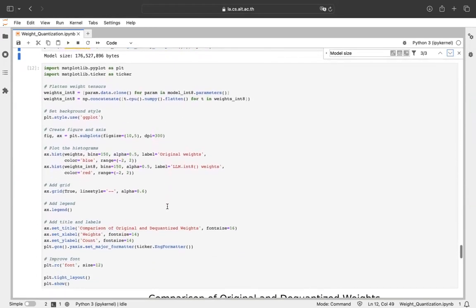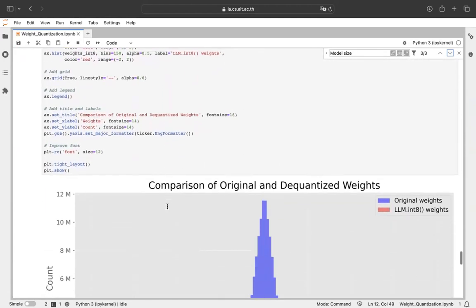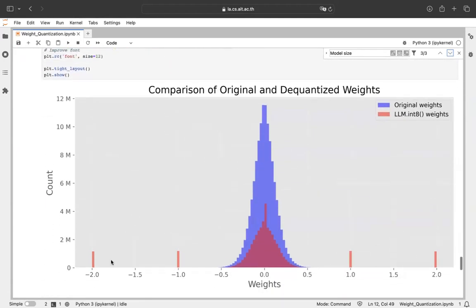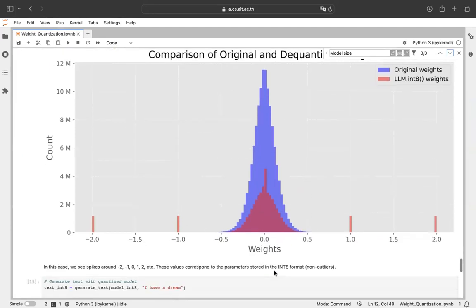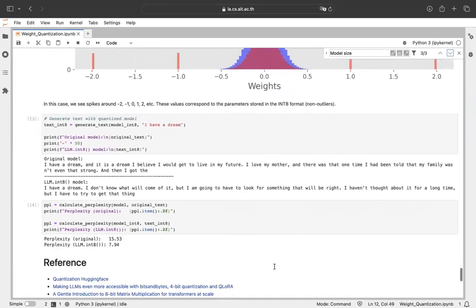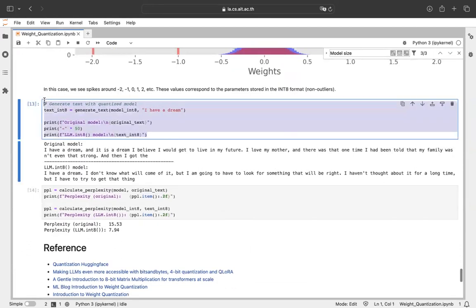And we just try to plot again. You can see that in this case, because they use int8, they can give different values that count into the weights already. If you want to do text generation, you can also do it.